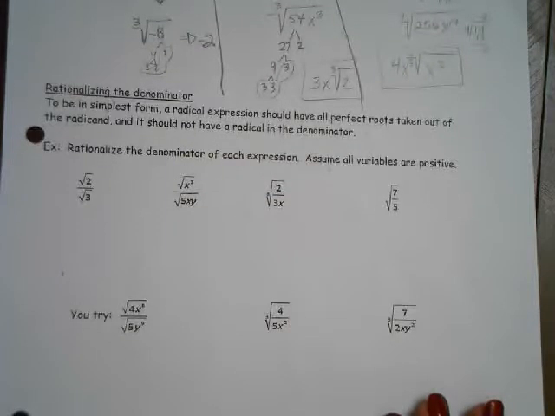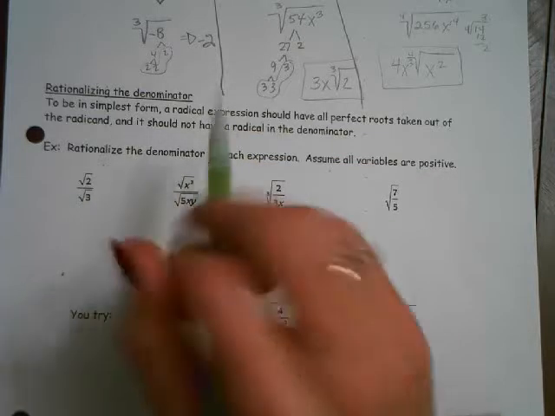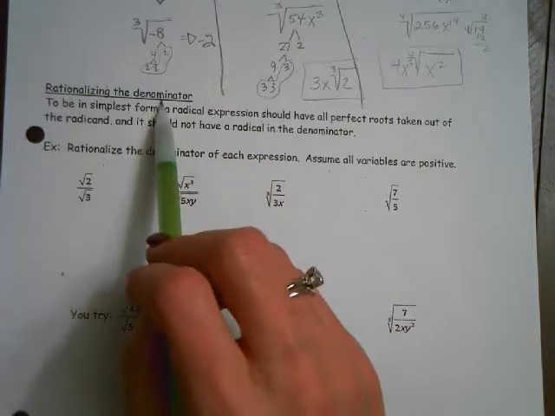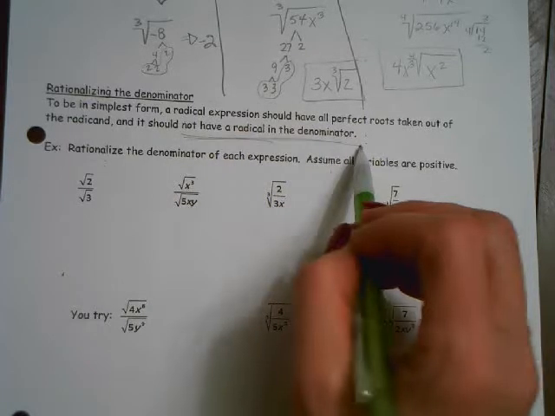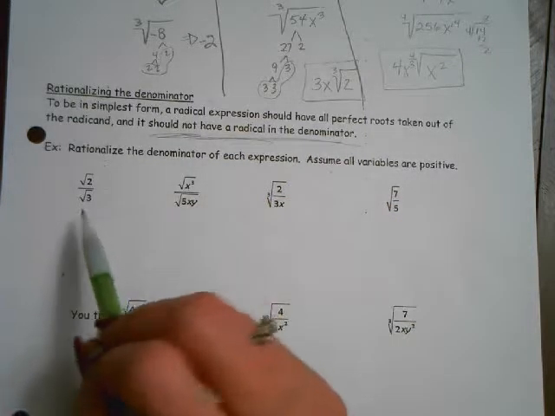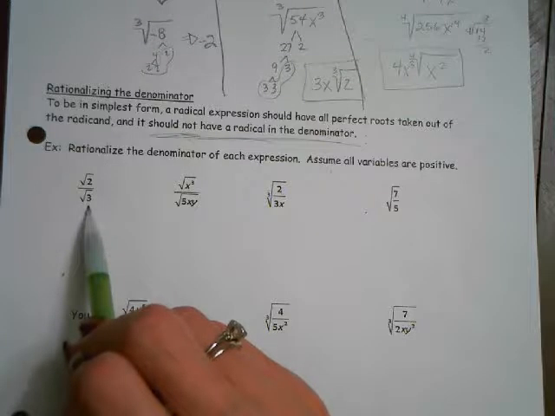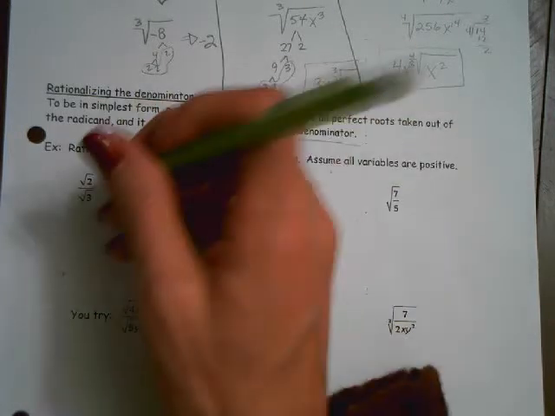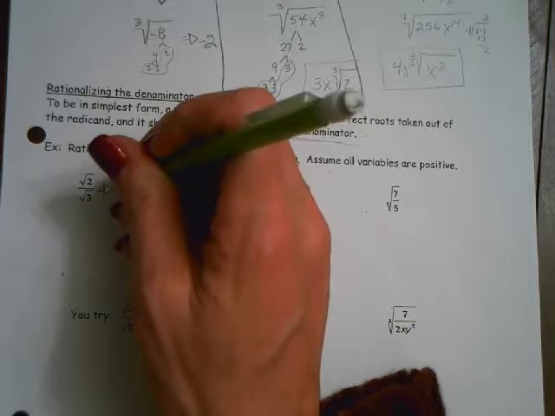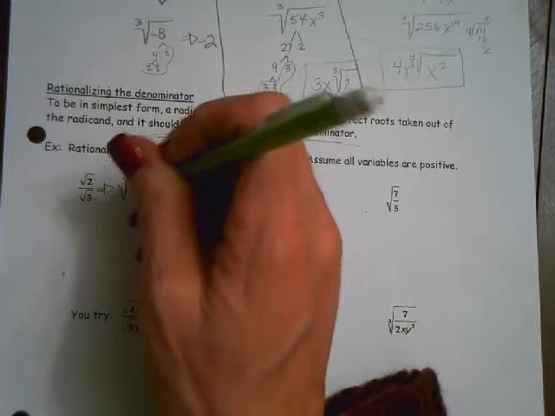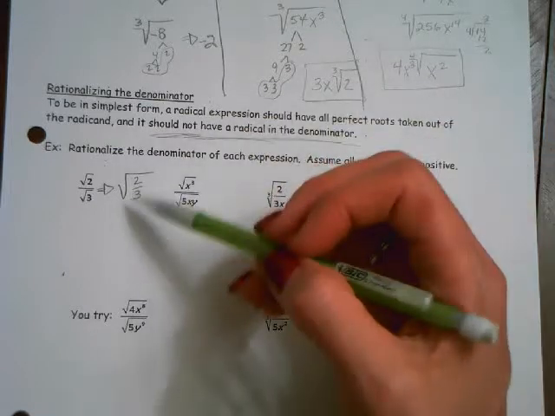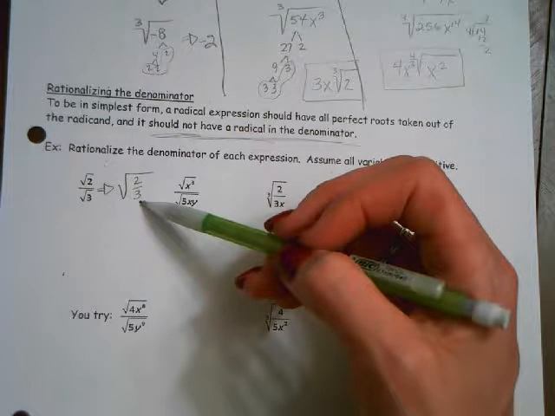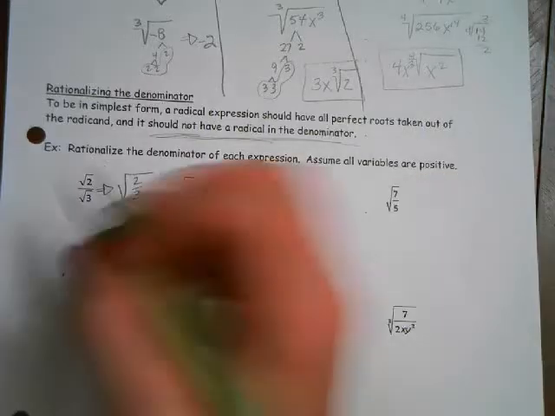Okay? Well, now we have this term called rationalizing the denominator, and what that is, you do not want to have a radical in the denominator. You do not. So notice here I have a radical expression. Now, if I would rewrite this as what we just did, this would be the square root of 2 over 3. I can't reduce it any further than this. So at this point I actually have a radical expression in the denominator, and I don't want that.